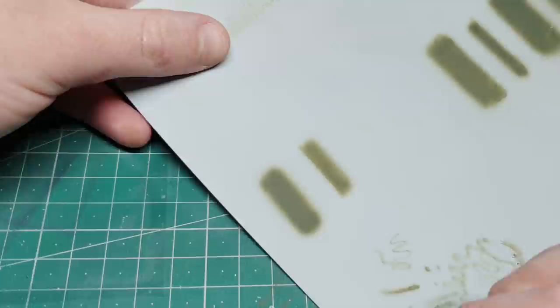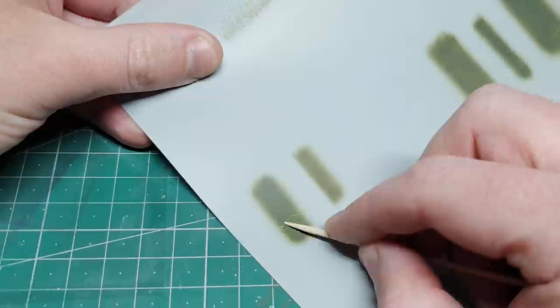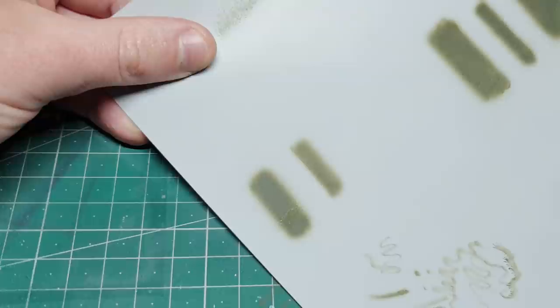Here I'm testing the paint mixed with polyurethane. I have to do some pretty serious scratching with the cocktail stick to get it to make any marks. If anything, the cocktail stick was just burnishing the paint.